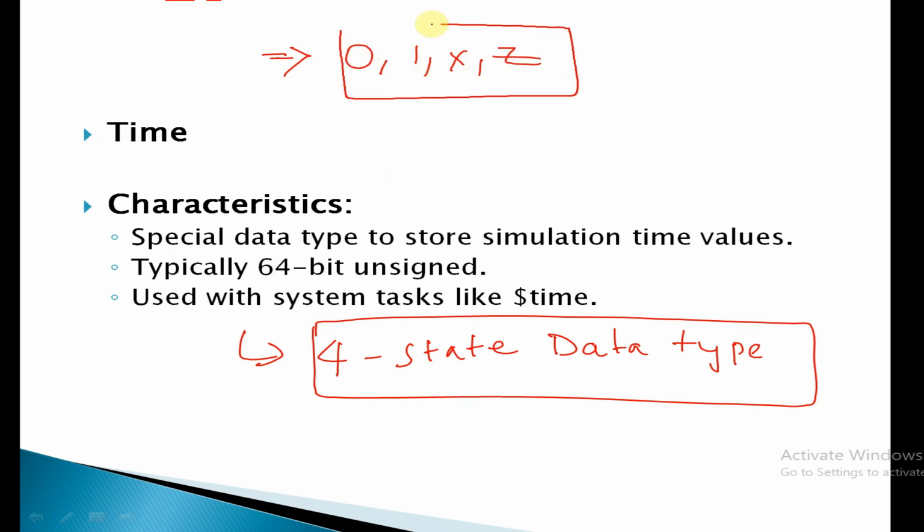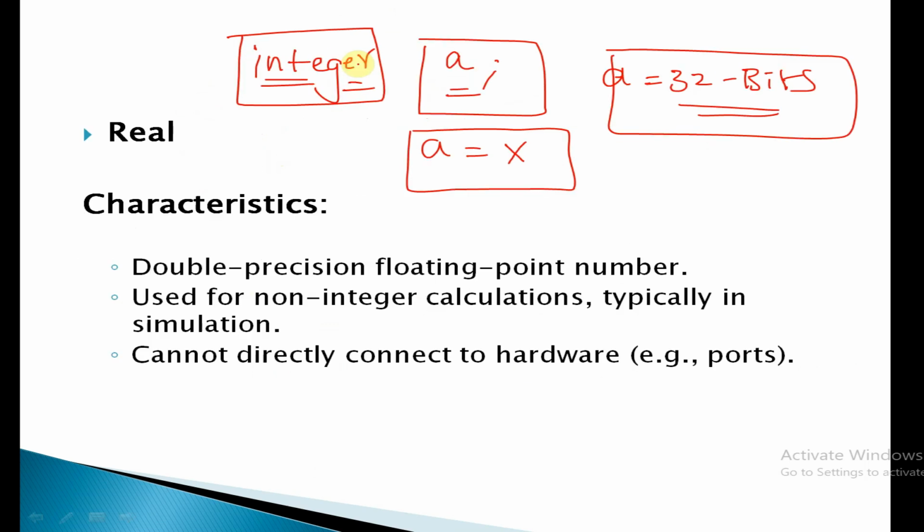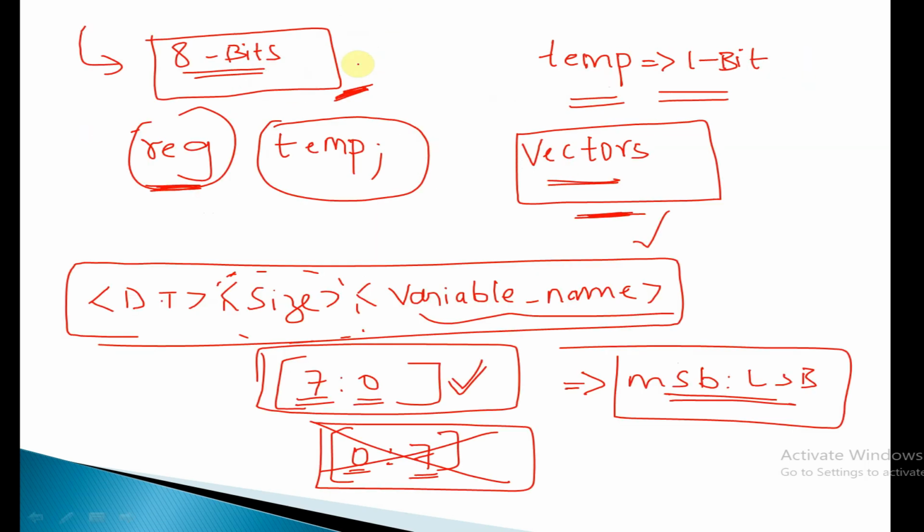So in Verilog, all the data types which we are going to encounter are only 4-state data types. They can have the values of 0, 1, x, and high impedance. Reg is a 4-state data type, wire is a 4-state data type, and integer is also a 4-state data type.